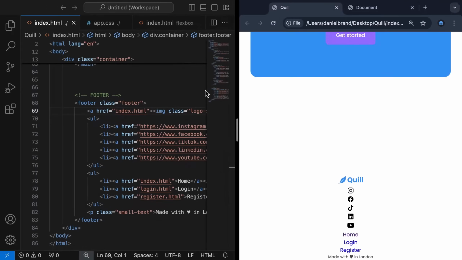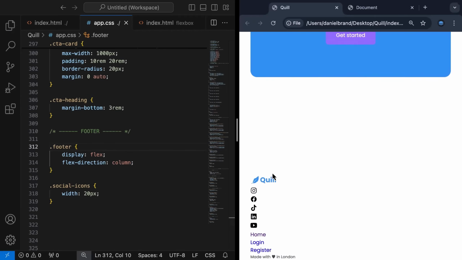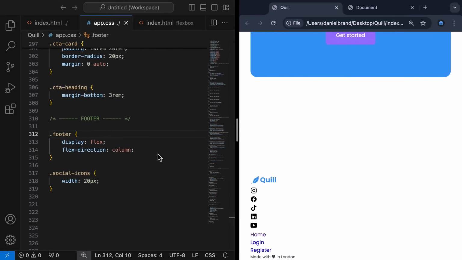Now, this may all seem very confusing, but what I really want to highlight is that text align center isn't really the best way to center items like this. We're going to be seeing in the next chapter a new property which is better used for centering flex items along the cross axis. So for now, I'm actually just going to go remove this. This will then place all our items on the left by default, and in the next chapter, we will be correcting this.